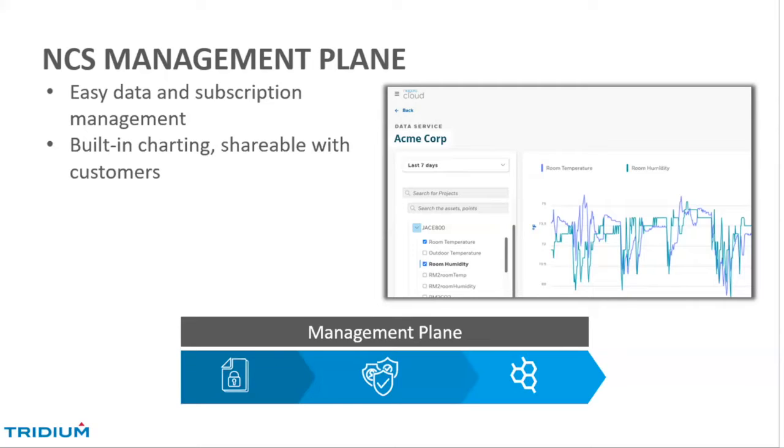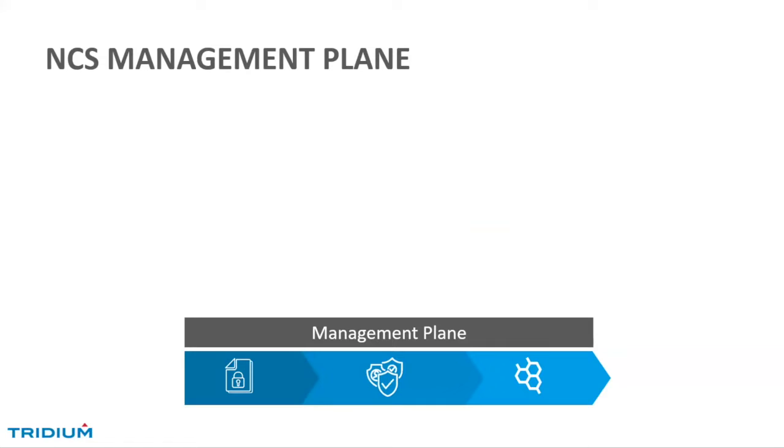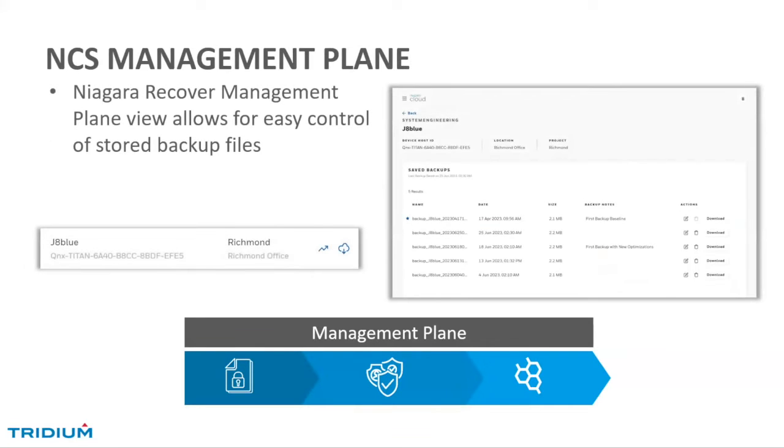For Niagara Recover, the management plane provides a view of all the saved backup files and the ability to download whichever one is required at the time. Future capabilities for the cloud-initiated Niagara updates and cloud-initiated restore are going to be managed here as well. So just keep that in mind. The management plane is where everything is going to take place. That's where you're going to set up your users, and where you're able to add and take away different pieces of the cloud suite, things like that.